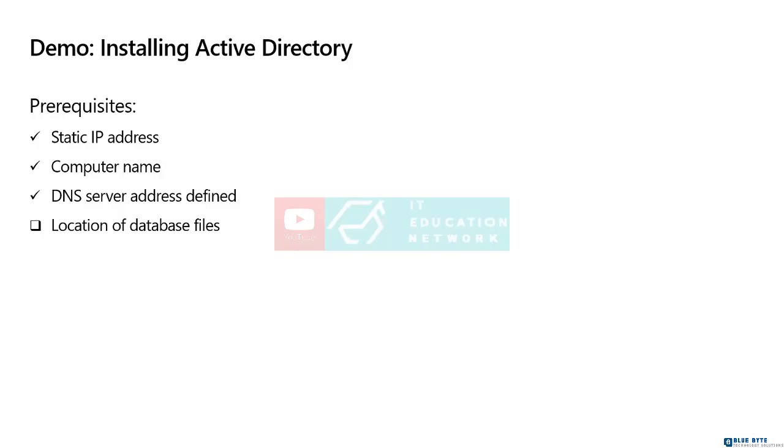The other concern is the location of database files. Active Directory is actually a database. So the objects we create in Active Directory are all going to live in this database file. Ideally, you would always put that on a separate physical hard drive in your server. When you install Active Directory, it's going to give you the option to decide where all these database files and transaction logs should go, so you can decide.